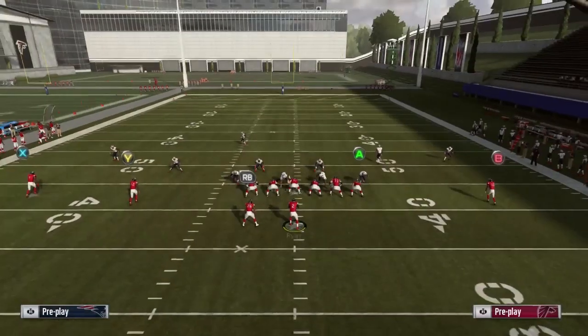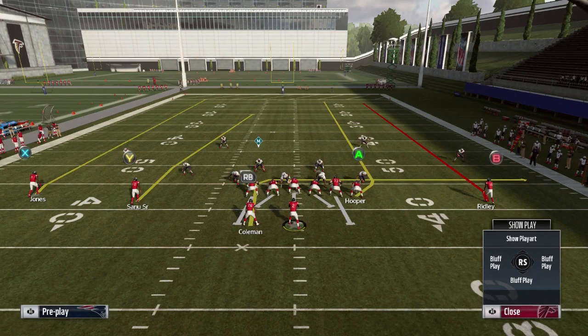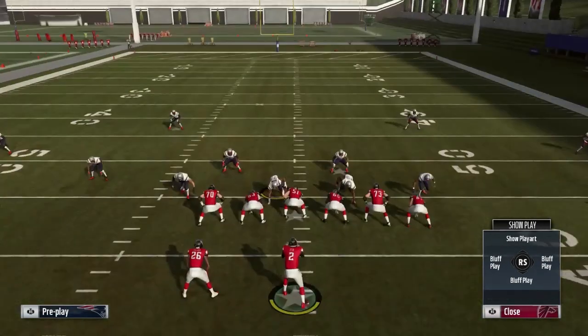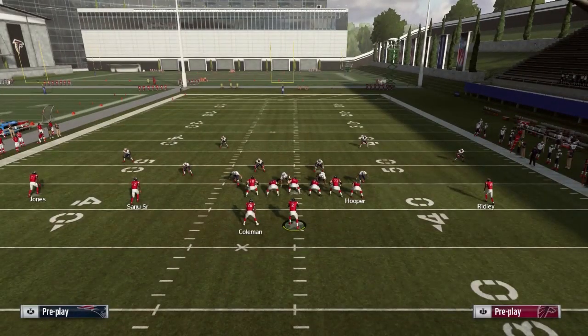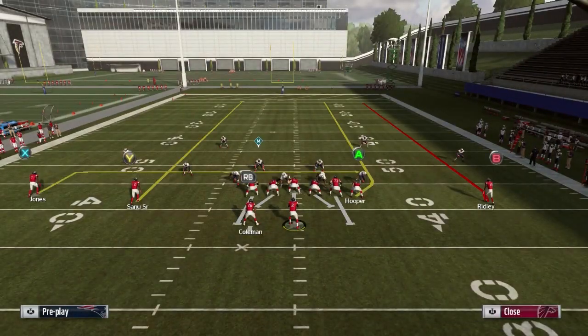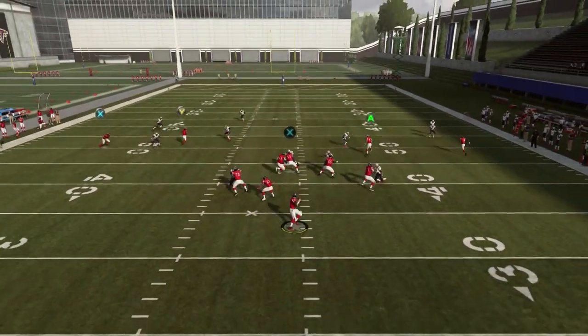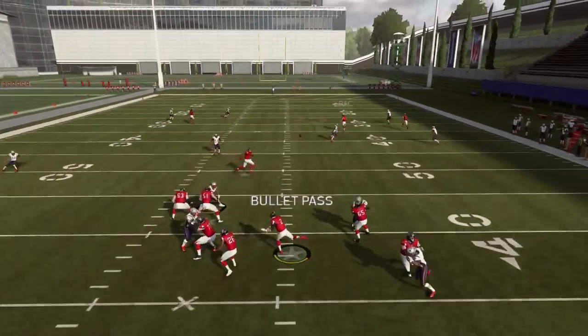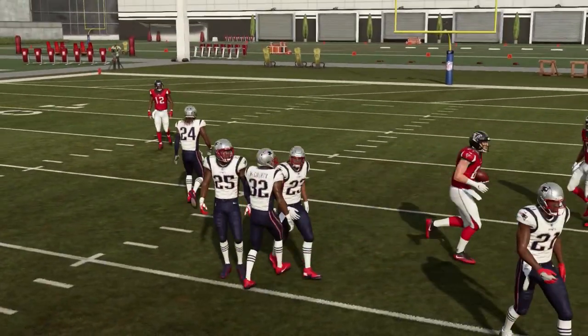Now, quickly, I want to show you that it's also in your 4 Verticals. So if you're on the fly audible and you see, you know what, the 4 Verticals is in there, all you want to do is redirect the Y, put them on a streak, put the X on an in. You got that same route combination. You can leave the B on that, but you're going to see that's going to have that same success that once he passes that hook curl, just pass lead it in, and you're going to be able to throw that ball pretty easily against your Cover 3s.